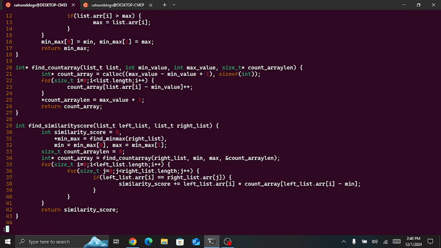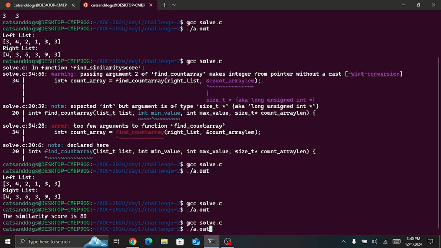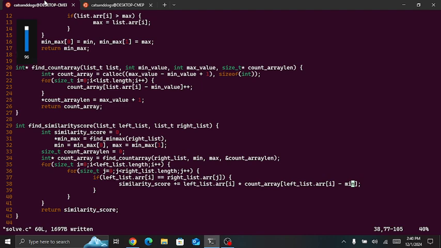Now this code could be optimized a bit, guys, by using a hash map or hash set, but for now, wait, it still doesn't work, guys.